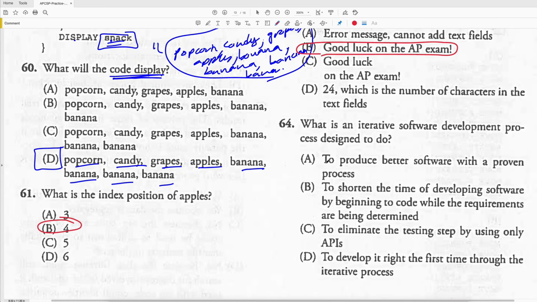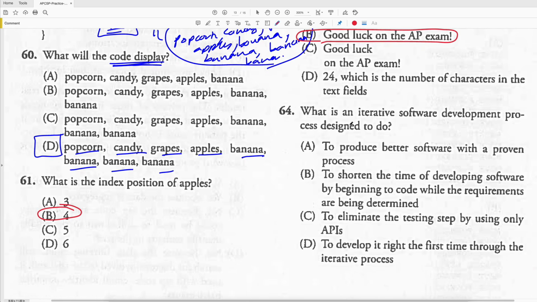Okay, 64. What is an iterative software development process designed to do? So when you develop software, you write lines of code, then you got to test it. You got to find the errors by debugging, then you got to improve it, and then you got to retest it, and then find the errors, and you keep getting better and better and better.